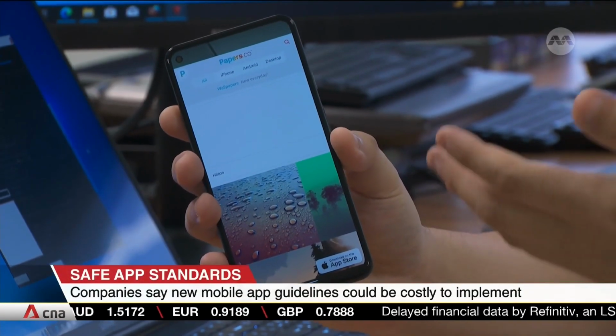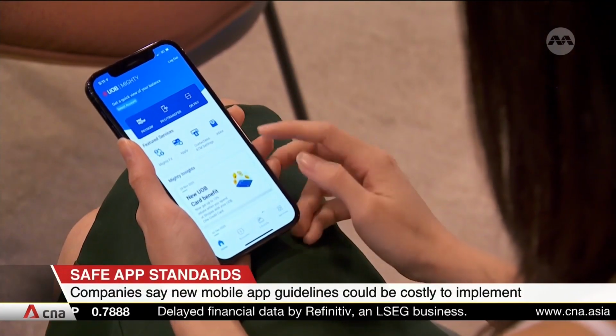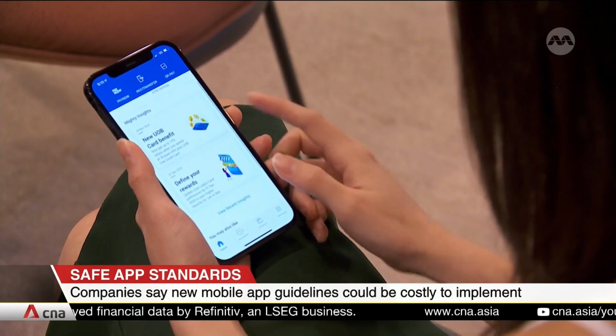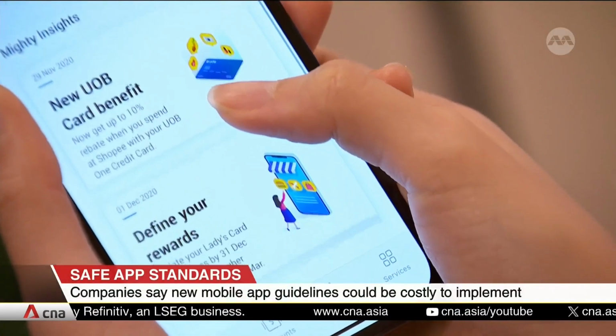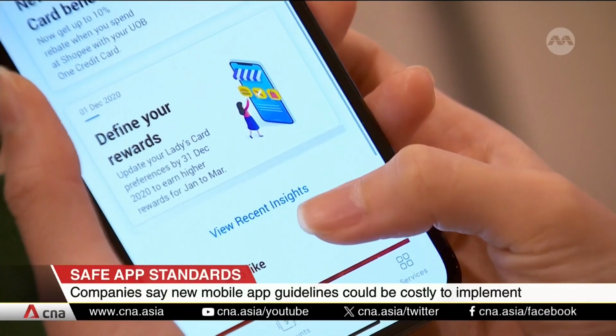And that's why the Cybersecurity Agency launched a Safe App Standard last week, proposing ways for apps to be safer. Aside from recommending security and antivirus software to be implemented, the standard also calls for authentication and authorization methods to be tightened. The standard actually covers newer things as well, and these are the kind of protection that we need to deal with, for example, remote attackers hijacking a mobile device, reading everything on screen and so on.